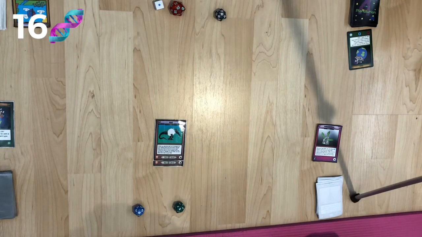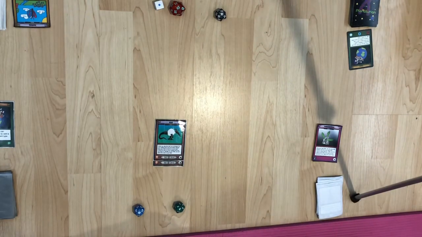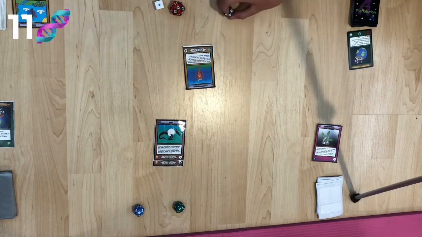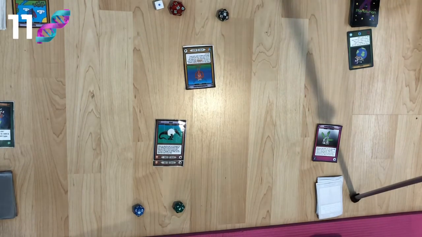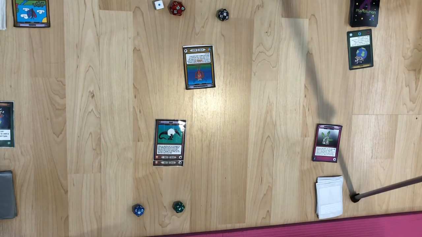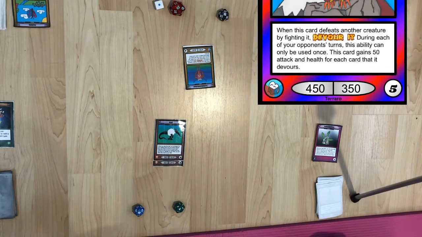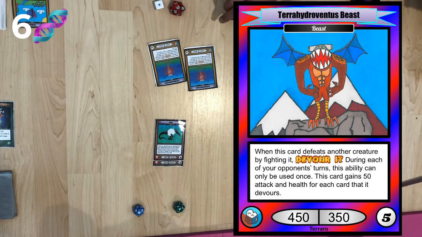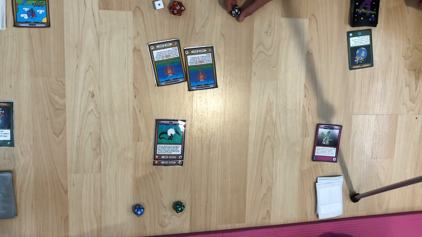Why'd you tell us? She told you it's better to have two defenders. Okay, so we go to 11 DNA because we pay 5 for Terra Hydra Ventus Beast. Now we're going to pay 5 again to play a second Terra Hydra Ventus Beast. See, this is why it's better to have two defenders.